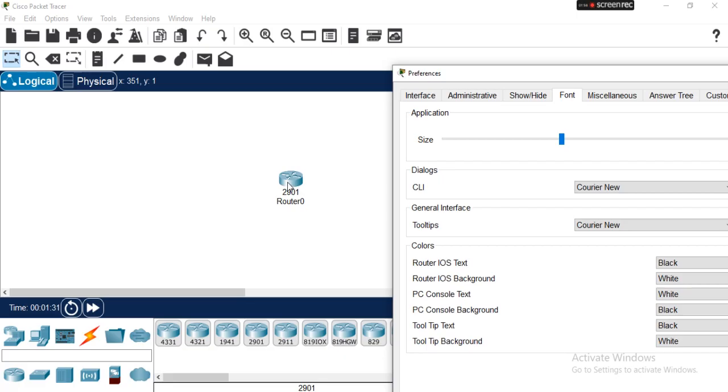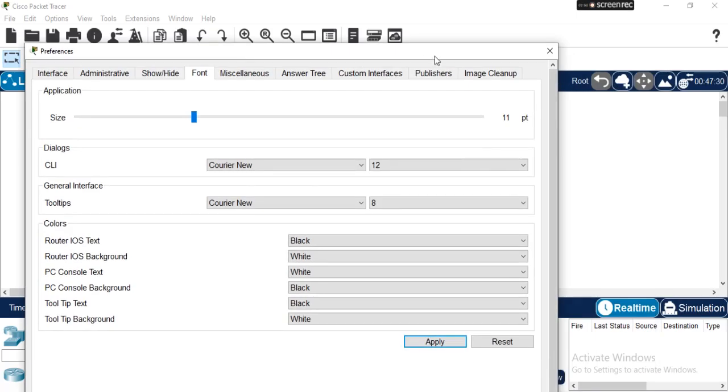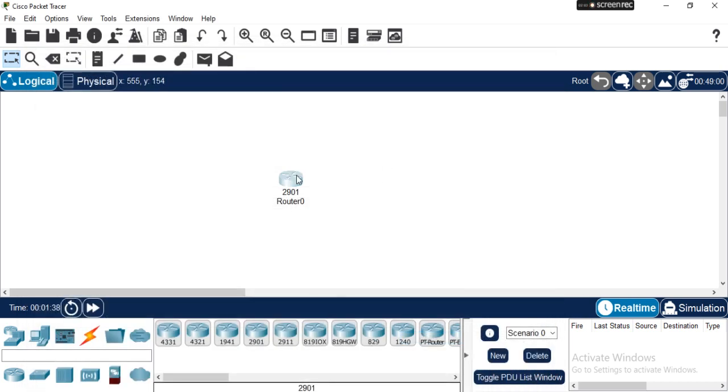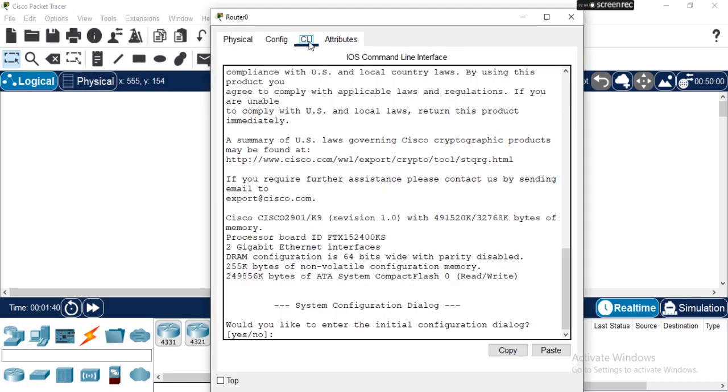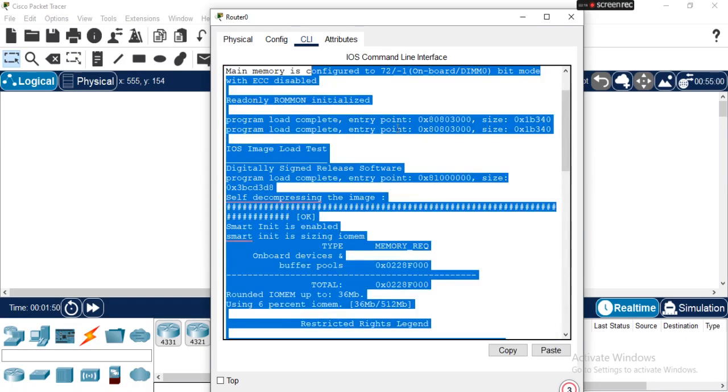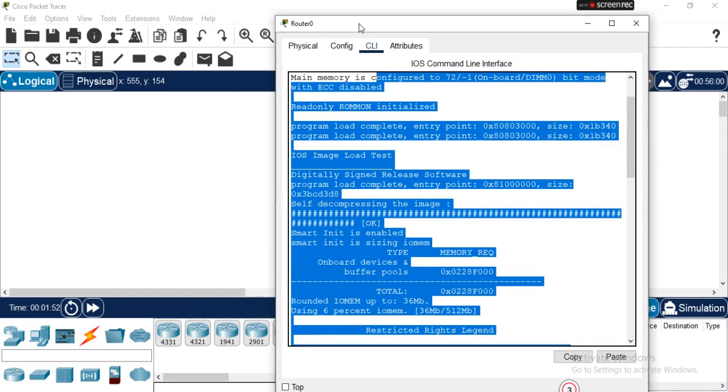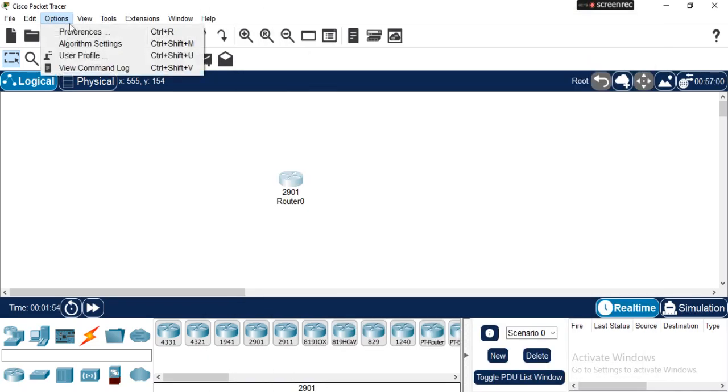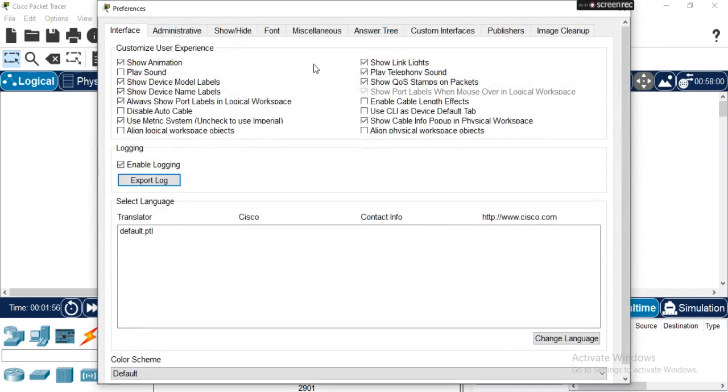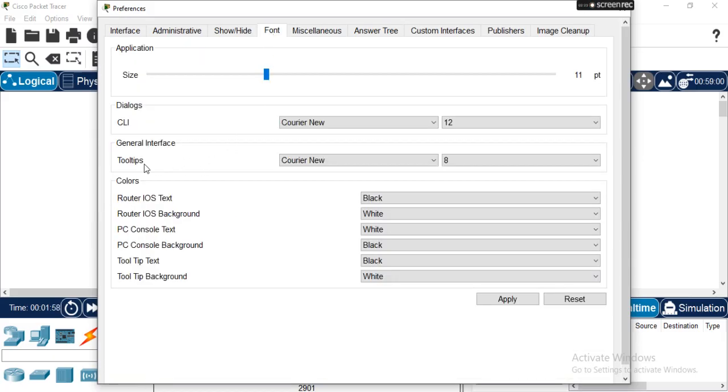If you change that, then you can see here the CLI. This text is too small, and if you want to see it, it's too small. So to increase this text size, go to Options, go to Preferences, and Font.